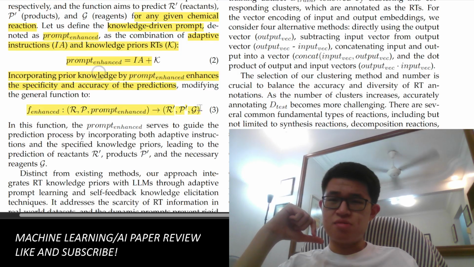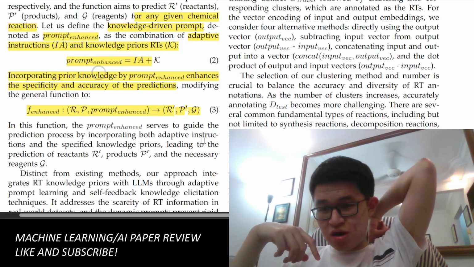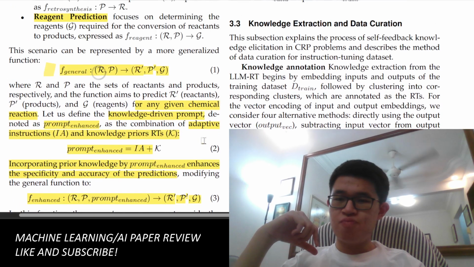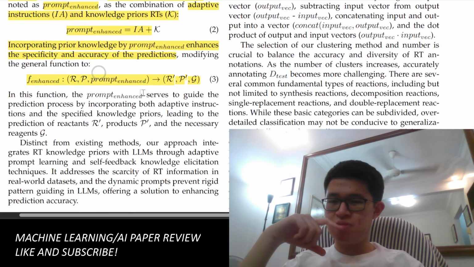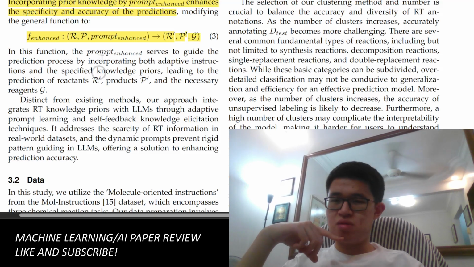general function into this. So if we add in the enhanced prompt, which contains prior knowledge, it becomes that, which is basically just adding a new term after P, the product term, right? So yeah, that's that.